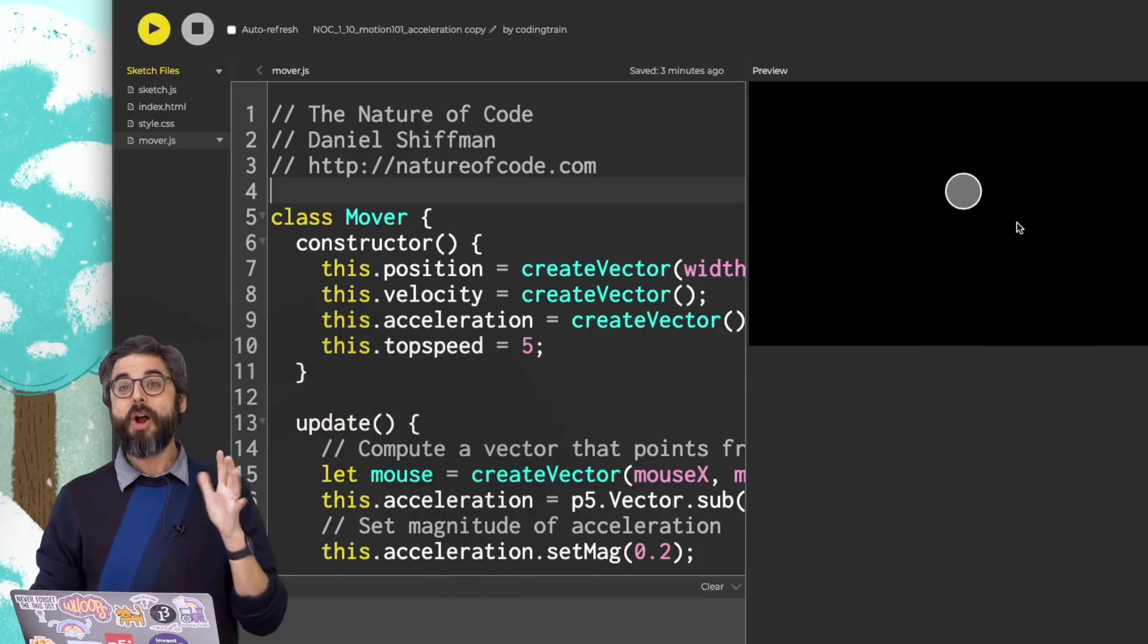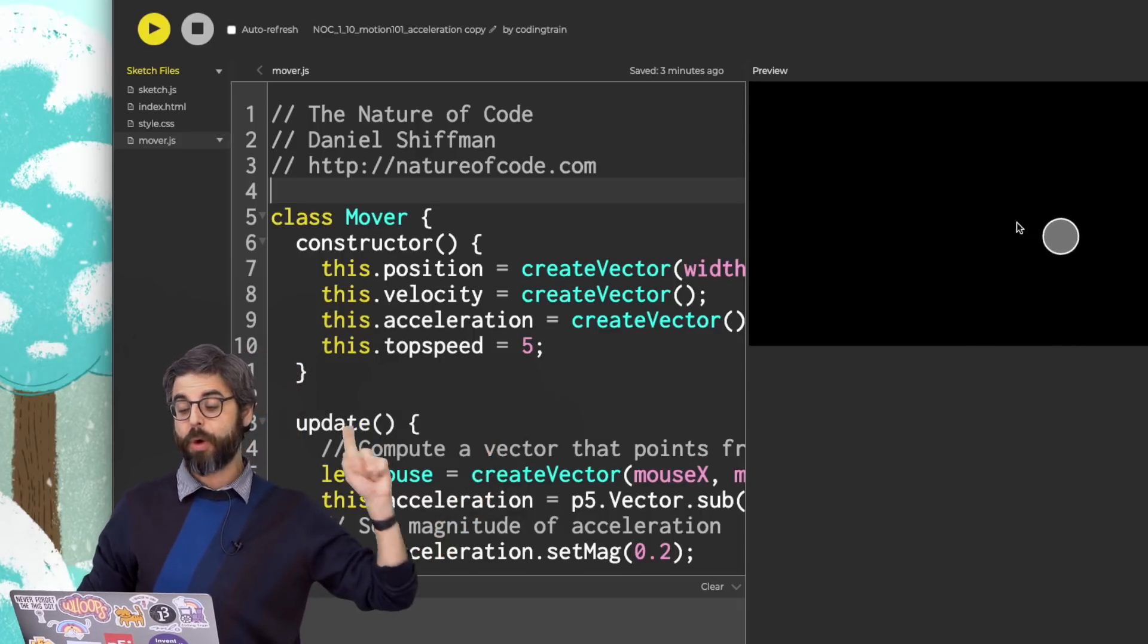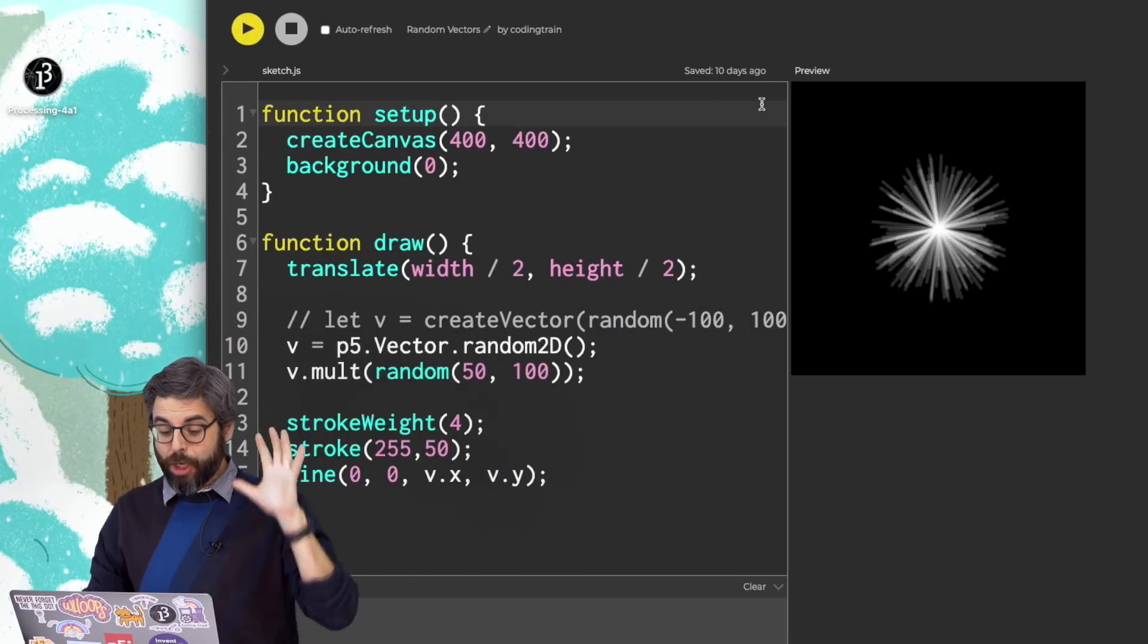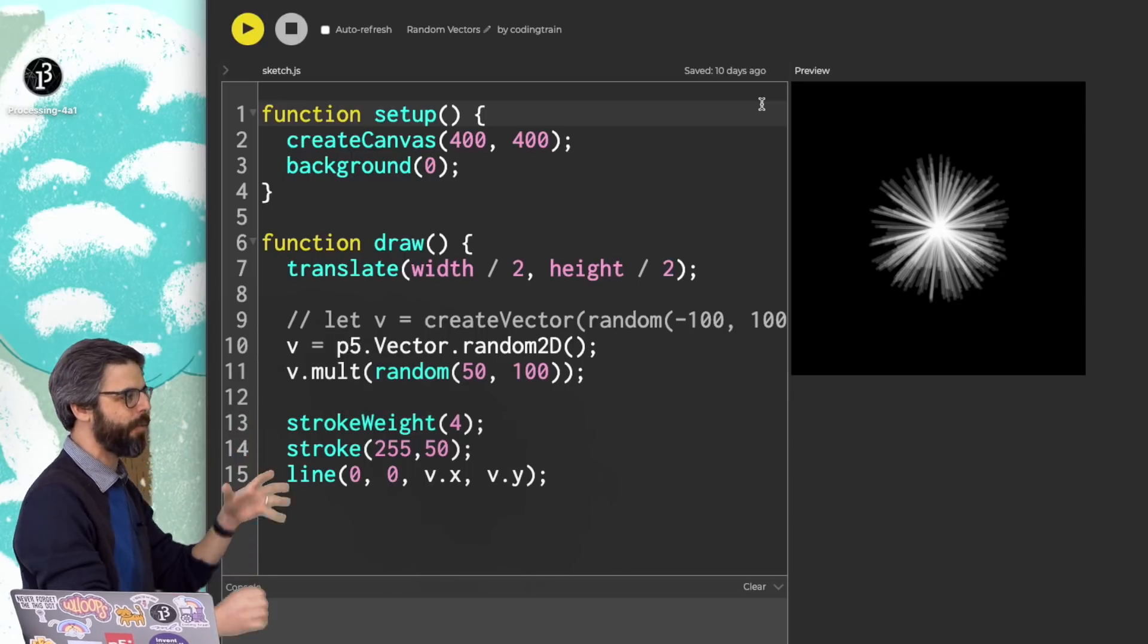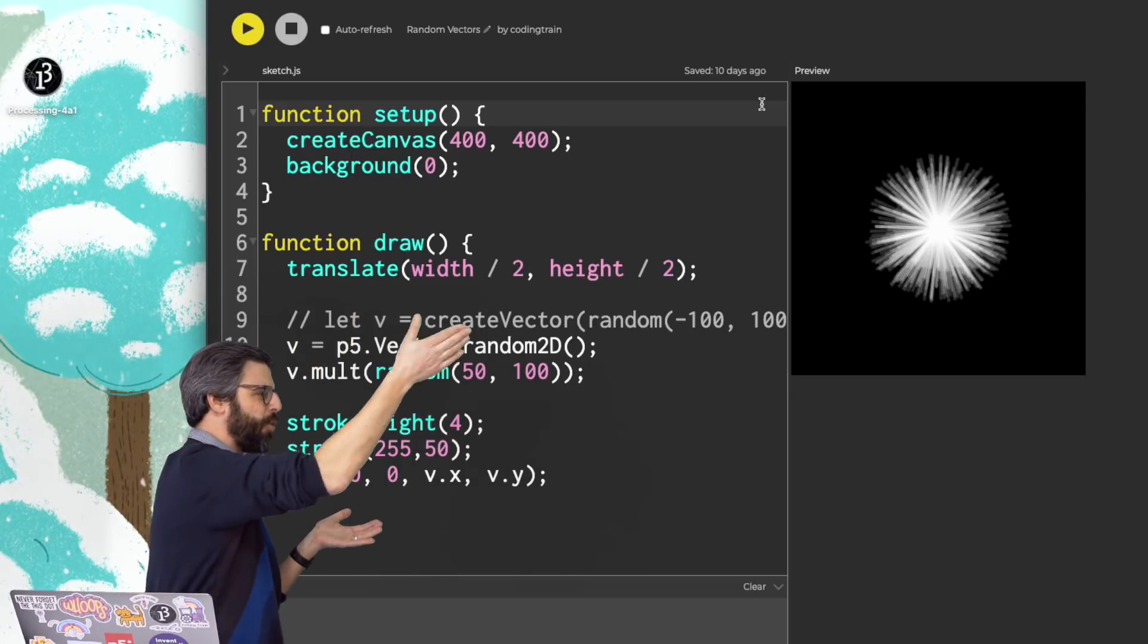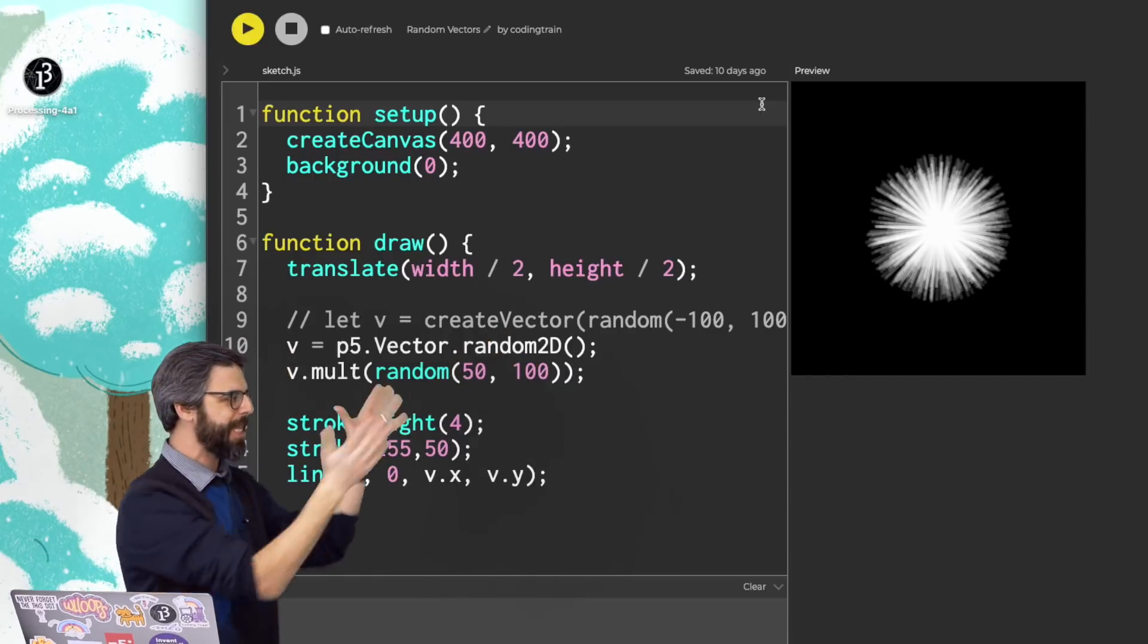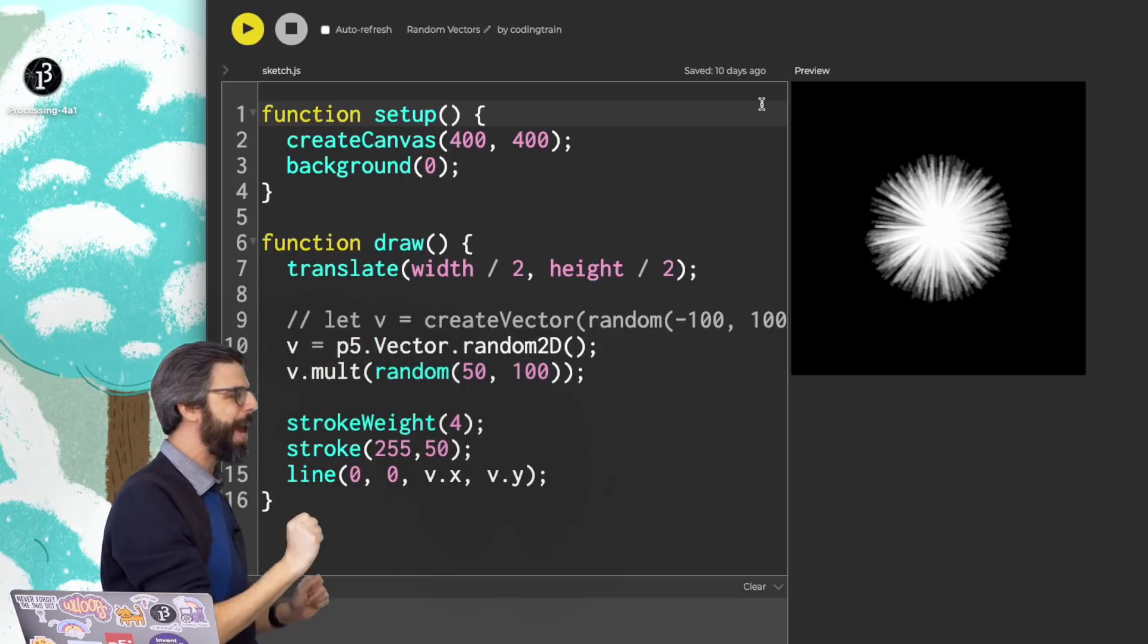There are some key concepts, however, that I want to talk about that doing this example requires. So if I go back to where I just left off, looking at how to pick a random vector using p5.vector random2d. So this picks a random vector always of length 1 but any random direction. And then I'm scaling it randomly and we get this nice pattern.